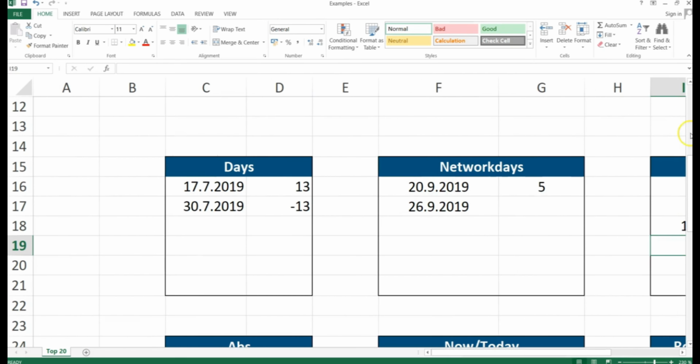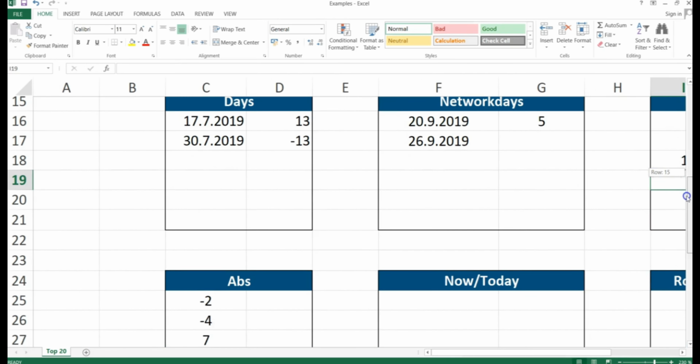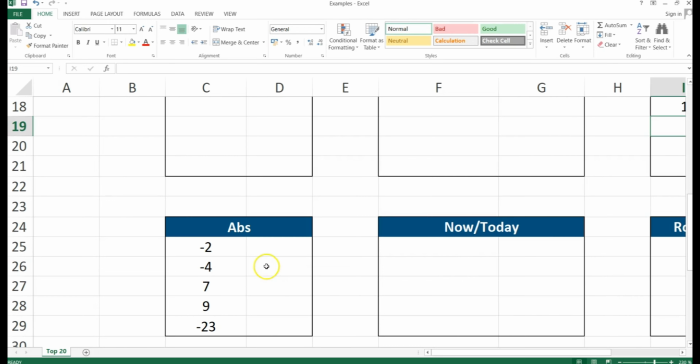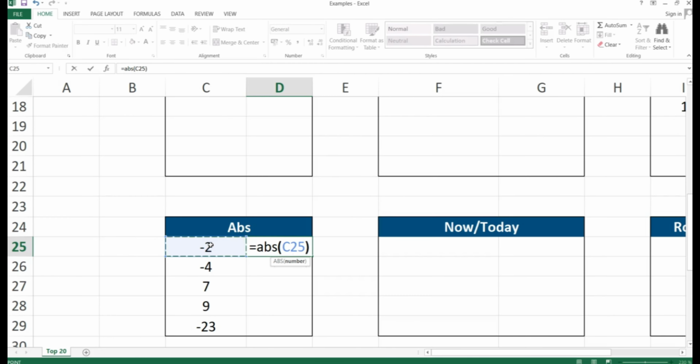So if I scroll down here to this example, as you can see, we have a range of positive and negative numbers. The absolute formula, or the ABS formula, is going to give us the absolute reference, which basically means that the sign of the number will be removed and there's going to be only one number left.